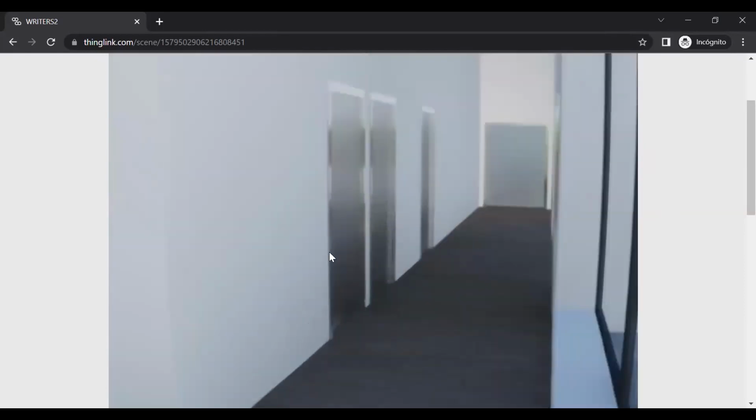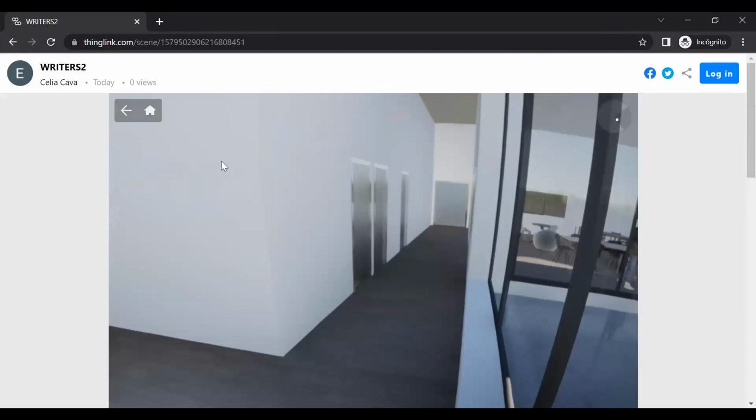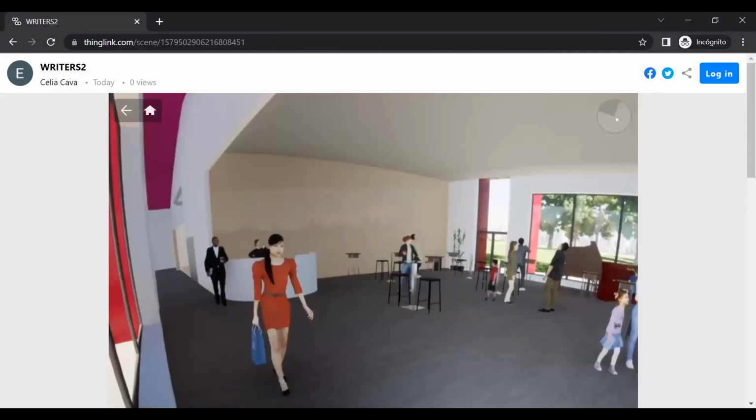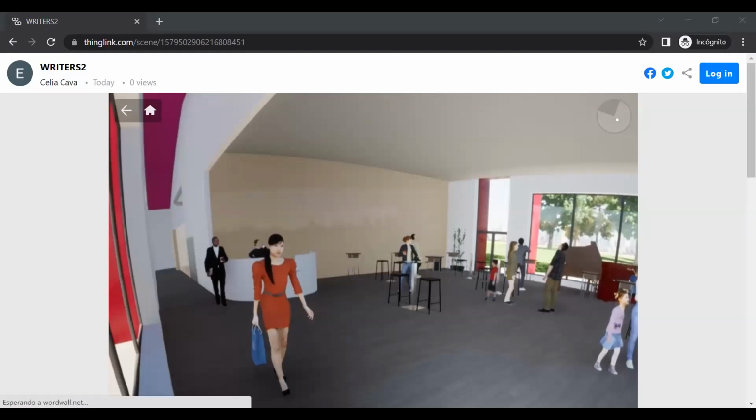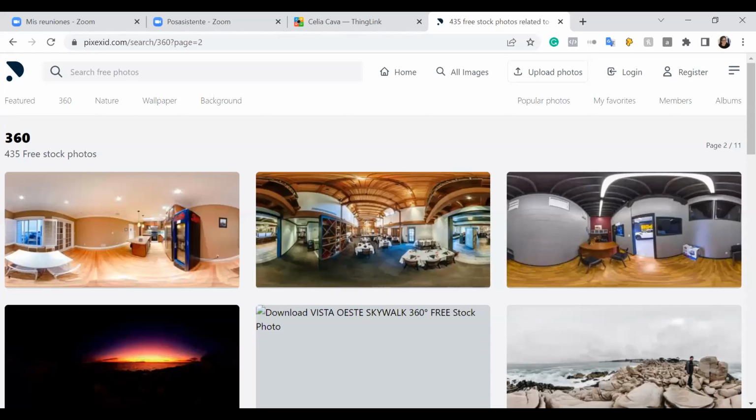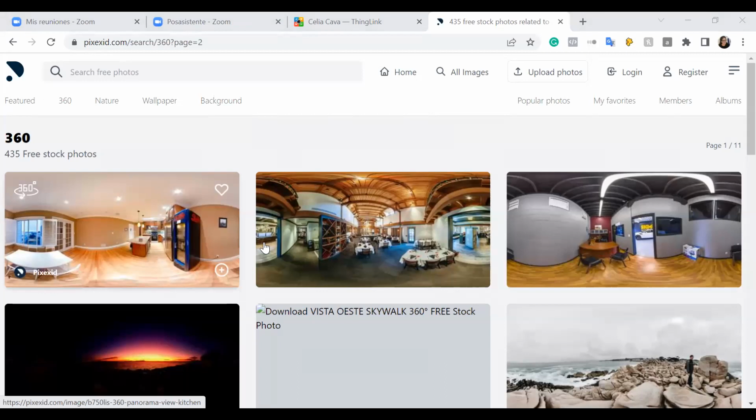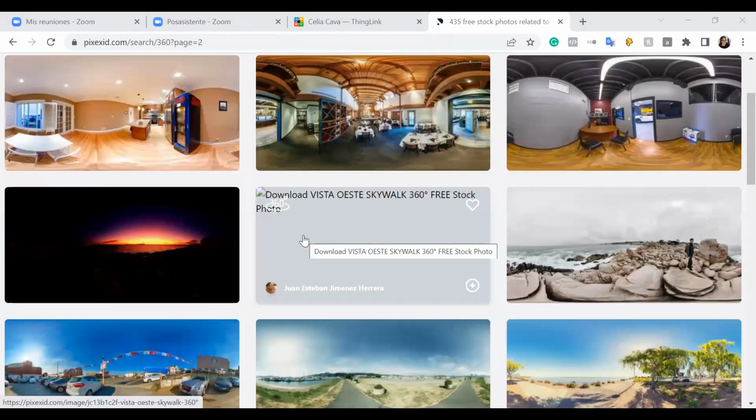Now, I'm going to show you a website where you can get this type of images. So let me share the website with you. I have it here. Yeah, the website is called Pixexid, something like that. Let me share the link and let me show you the website. Let's use this one. So here we have our website, and these are different 360 images, right? Where do we find the text with the audio at the same time? Oh yeah, I will show you this in a moment.